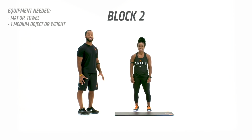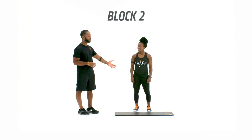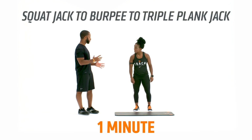All right, fam. I have a solid cardio block coming up for you right now. For those of you that love seeing your coaches sweating in the indoors the same way you have, Coach Dita is going to do the same thing. So we're going to start it off with a squat jack going into a burpee right into a triple plank jack. So we're going to start with that squat jack.